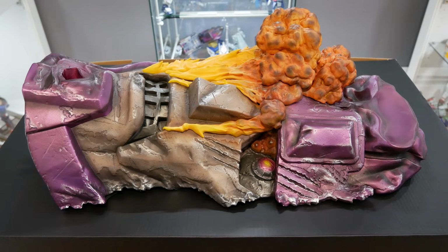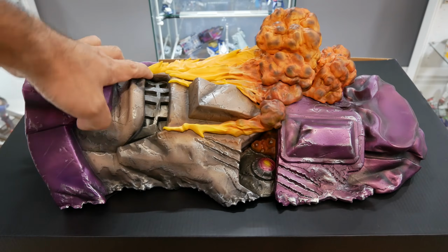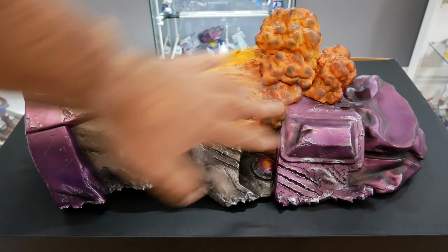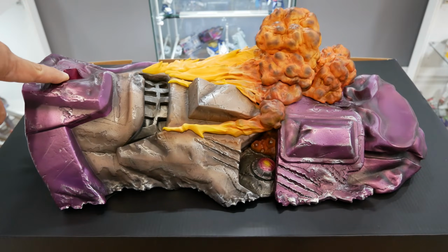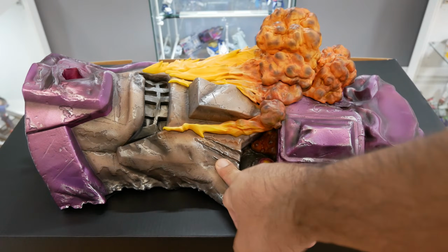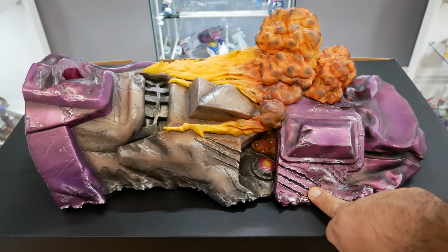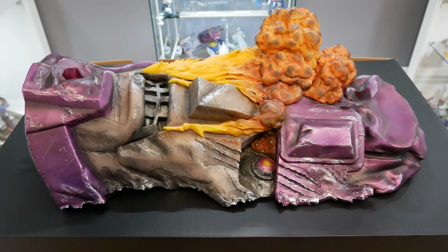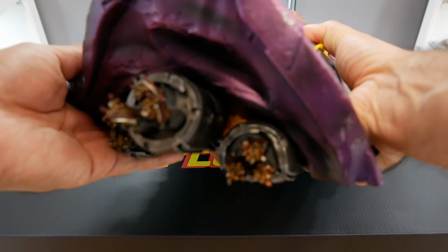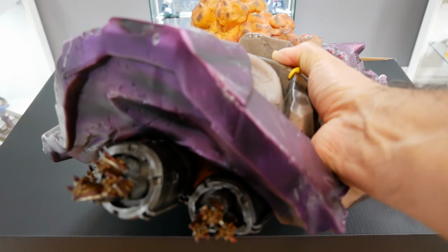All right, so let's get going here with the first piece out of the box. This is, of course, the base, which is essentially a Sentinel head, which you could see clearly here. That's the mouth, here's the eyes, and then you've got all these explosion effects going on. You, of course, got the slot here for Colossus to stand on. And you've got a lot of cool little detail. You've got some, what I'm assuming, Wolverine claw marks here on the face. Right here on the side, you've got some cables sort of just hanging there, which are done really well.